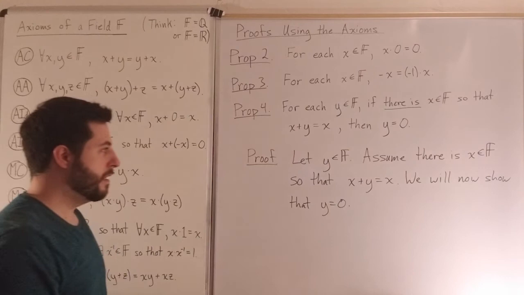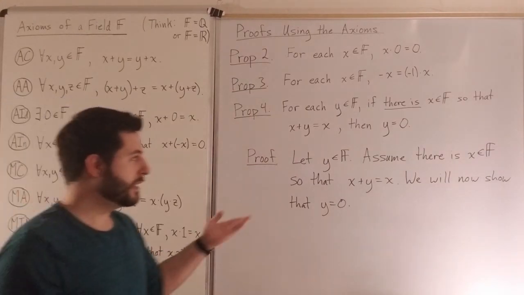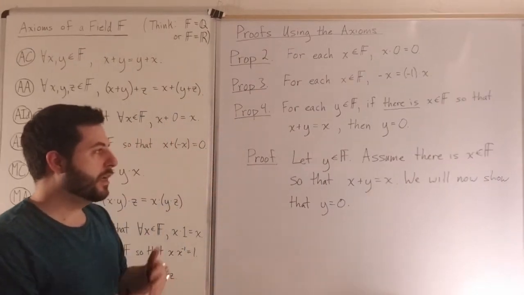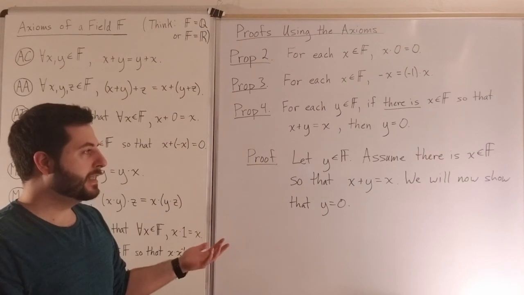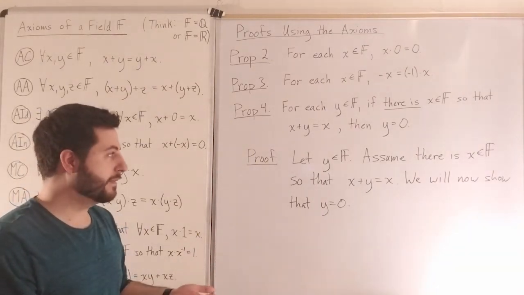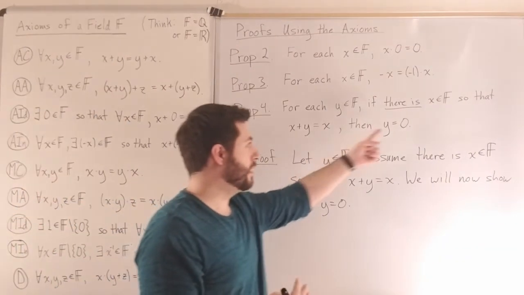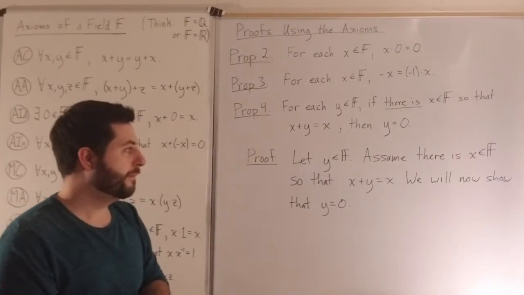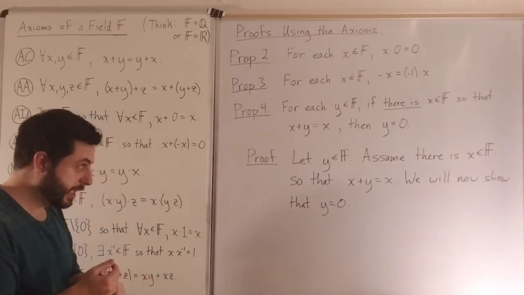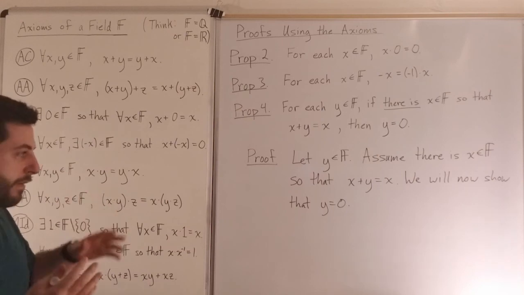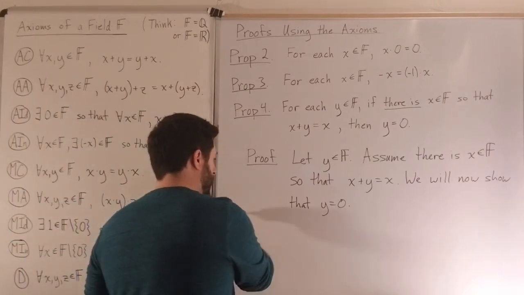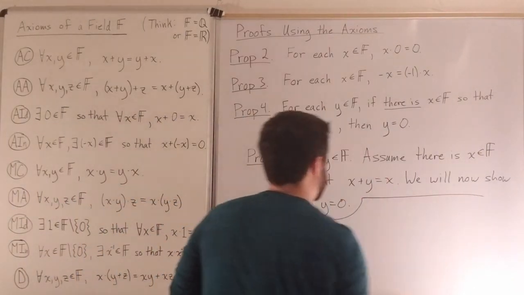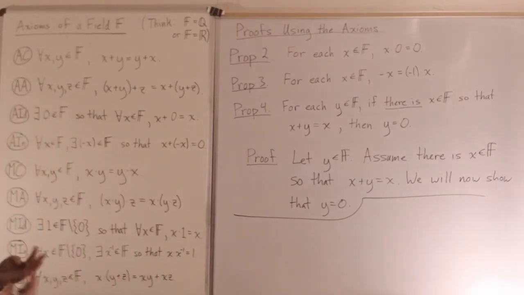Okay, and then after you state that you're assuming the hypothesis, you want some sentence there stating your goal. So the goal for the rest of this proof is to show the conclusion, which is that y equals 0. Okay, so that is the start of the proof, and I'm not going to write out the rest of it. I just want to talk about the scratch work that would lead you to believe that y should be equal to 0.